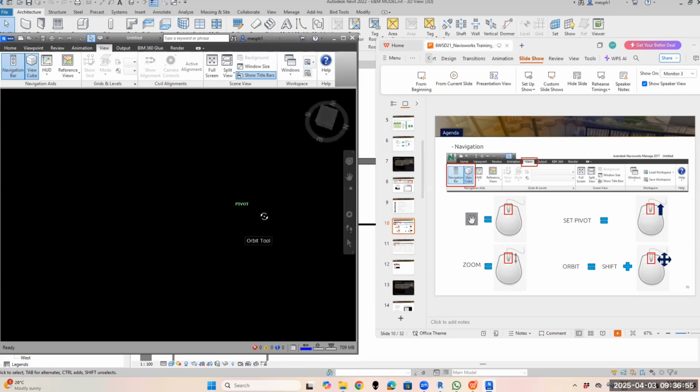Yeah, as you can see, the orbit tool: first is hold the shift command, then rotate. This is the use of mouse.